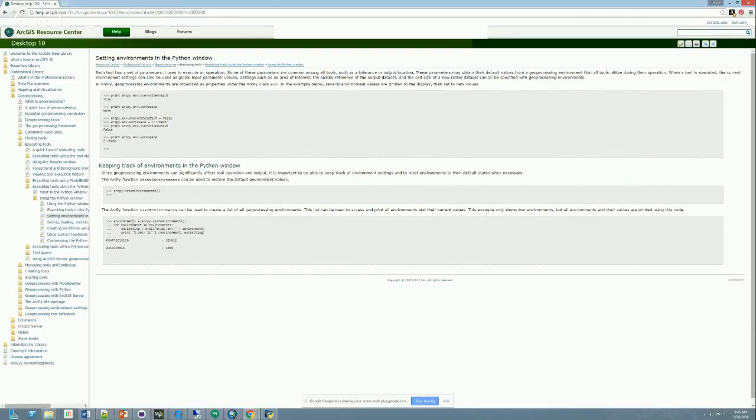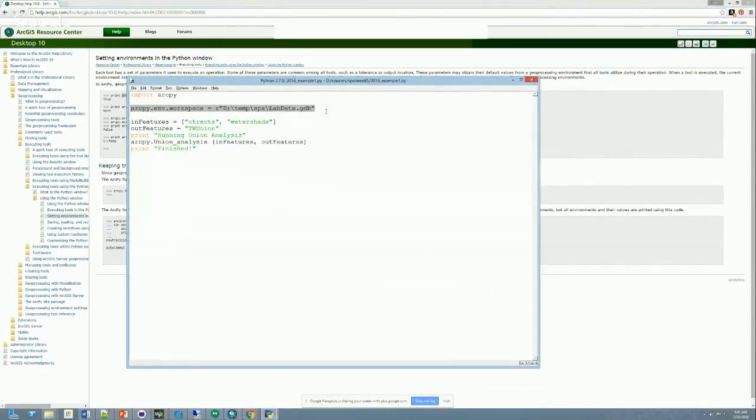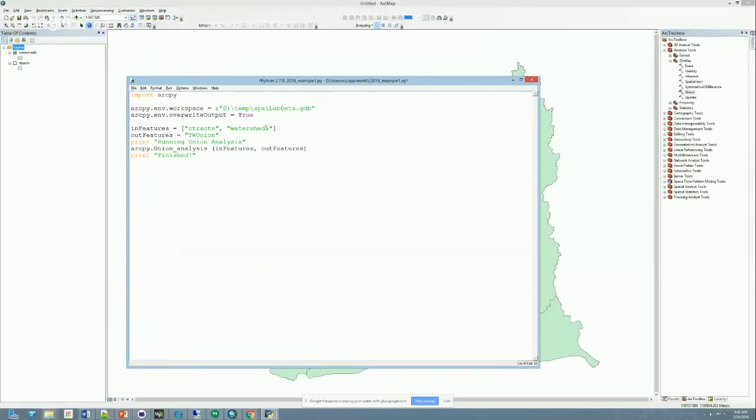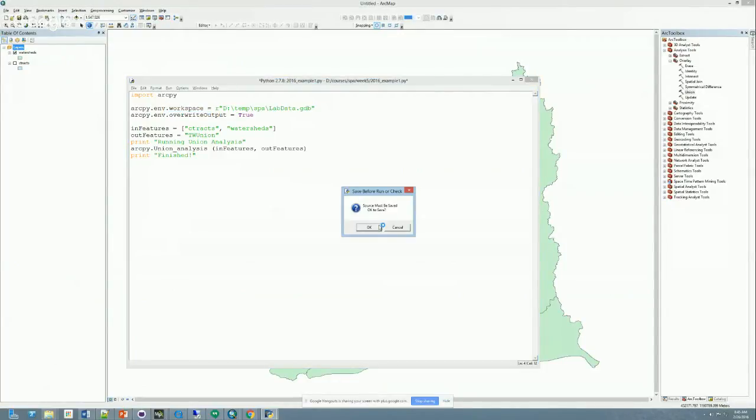It looks like it is overwriteOutput, with a capital O. So you can go in here and say arcpy.env.overwriteOutput equals True. And remember, the True needs to be capitalized. Python wants that True to be capitalized. Now I can run it again, and I won't get that error. Okay.